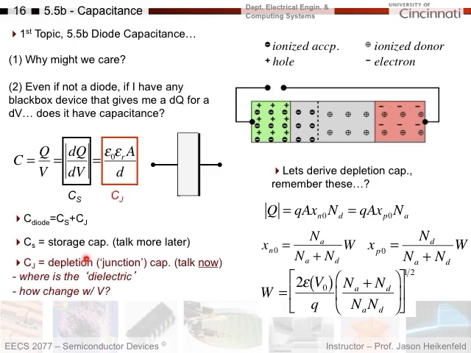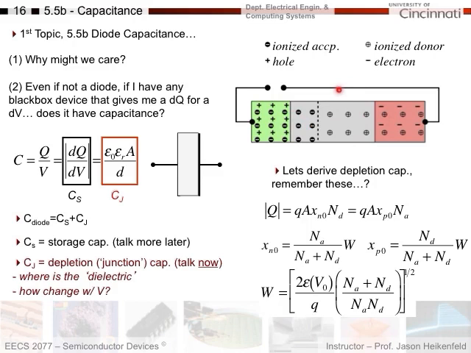And so this depletion capacitance is more like a classic metal dielectric metal capacitor, okay? So looking at a diode, tell me where you think this depletion capacitance is, and where's my dielectric? Well, I've got conductive material here, I've got conductive material here, I've got insulating material here, and so basically this is my dielectric, this is my metal, and this gives me my capacitor, okay? So that's pretty simple to understand.